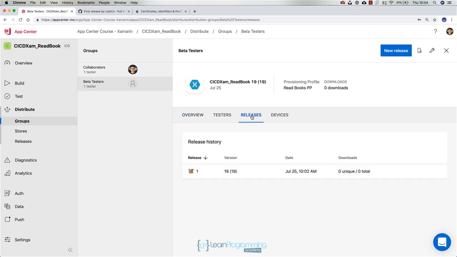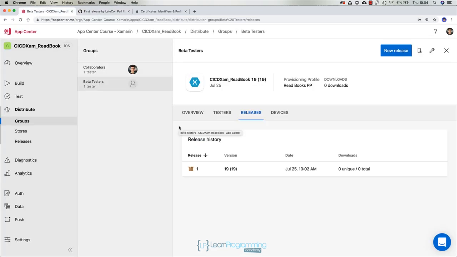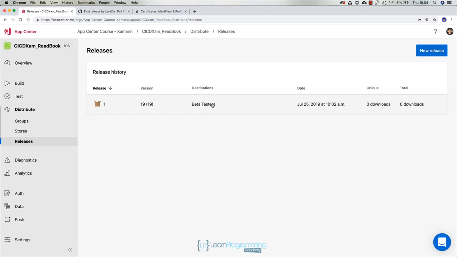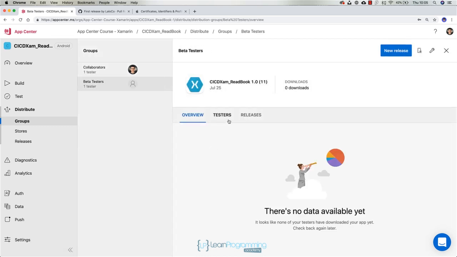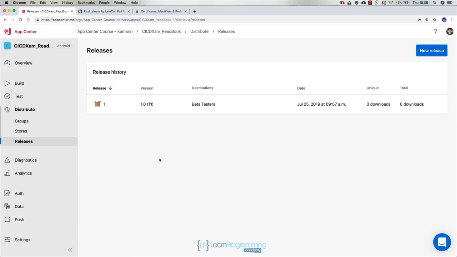There you have it. This is continuous delivery. All that we had to do was merge into our branch for, of course, continuous integration to be triggered, and now also continuous delivery. We can see that over on the Releases tab as well, with the destination being beta testers, the date, how many downloads, so far of course 0, and we can see exactly the same in the case of Android. Over in Distribute, on beta testers, we see this release, and of course also in the Releases tab. Congratulations, you have successfully implemented CI and CD with the use of App Center.